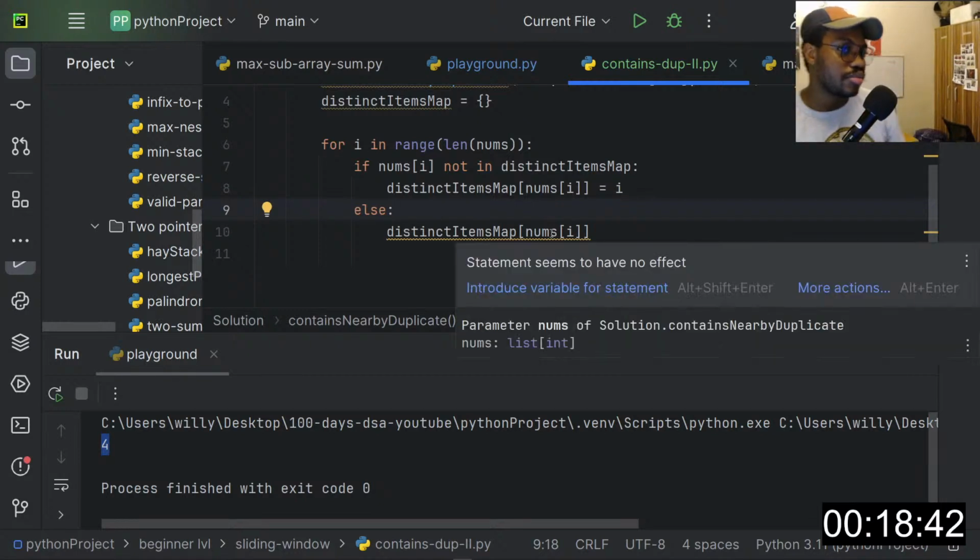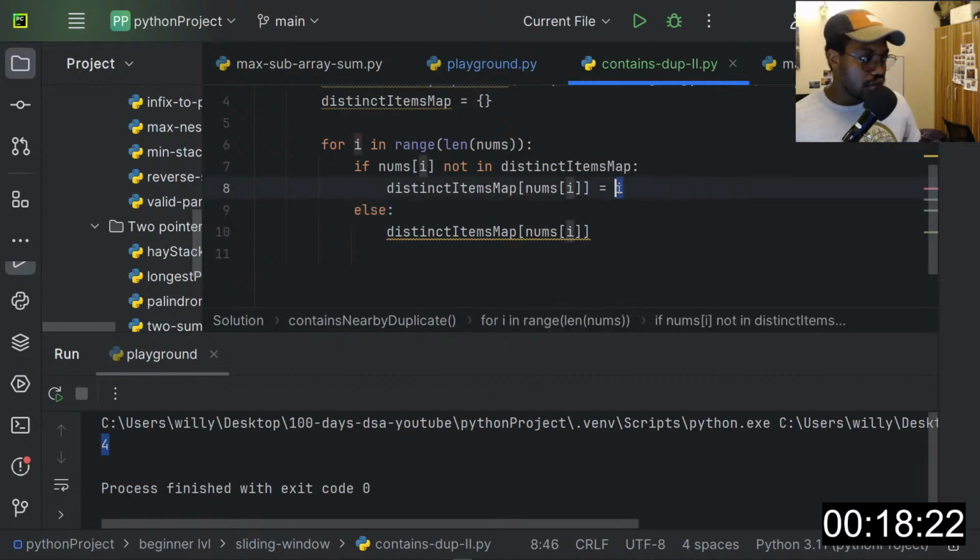Distinct items, I mean distinct indexes, equal items, and an absolute value of their difference less or equal to k.